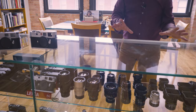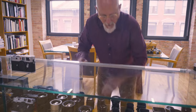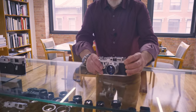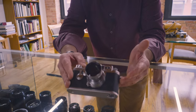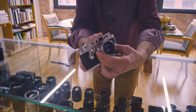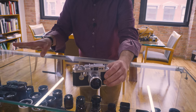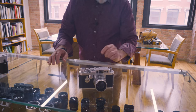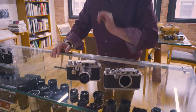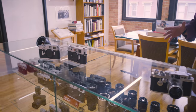Not everything is pristine — some of this stuff has been used. We also sell Leica screw mount cameras. These are the cameras that were made before the M series, and the lenses twist off instead of the ordinary bayonet of the Leica M. We've got cameras from the 30s and 40s all the way up to the 50s, and then of course the M system, which everybody knows and loves.